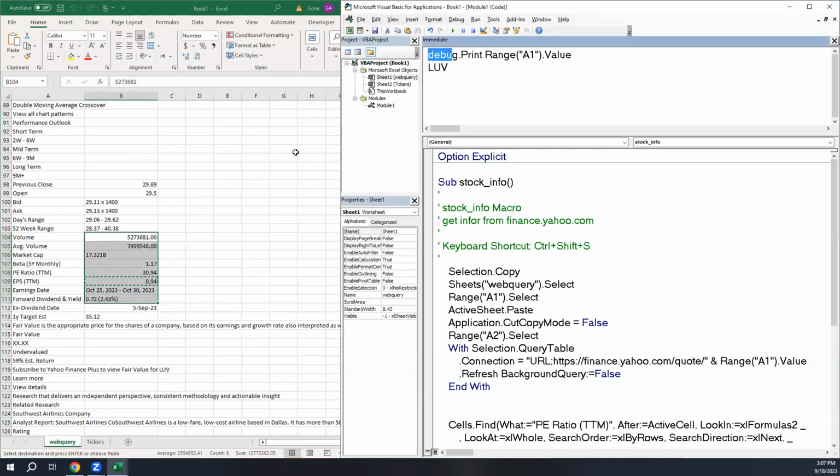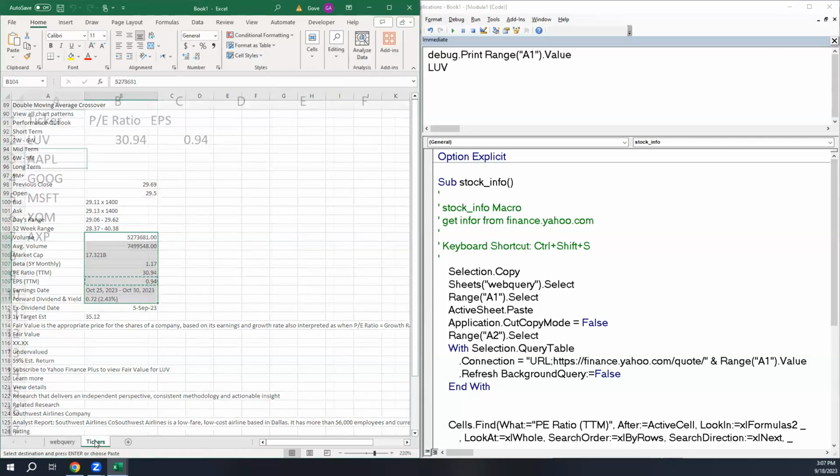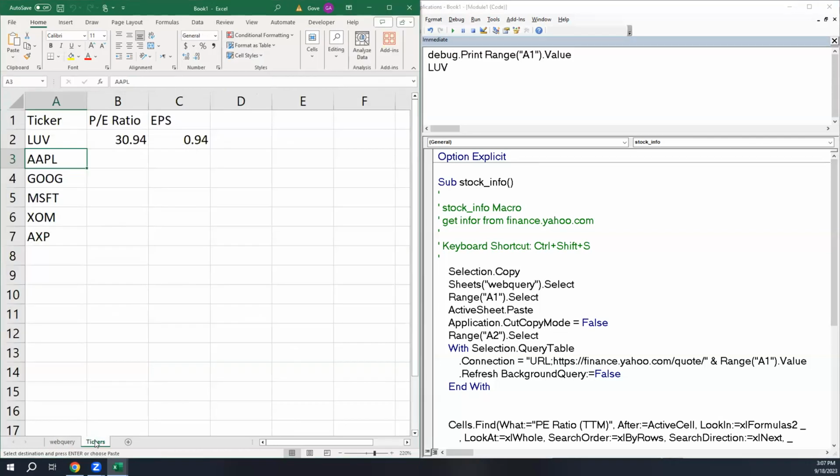All right, now, if I only had six tickers to deal with, I would press Control-Shift-S 6 times. Maybe even if I had to do this every day, I might do that. But what's the problem if I have 600 of them? My pinky is going to get tired from pressing Control-Shift-S.